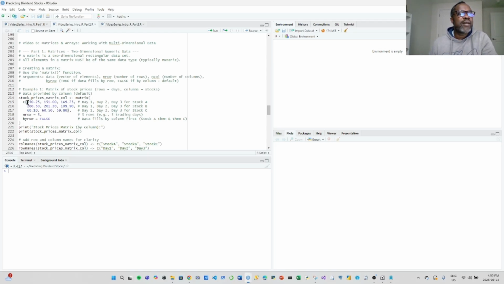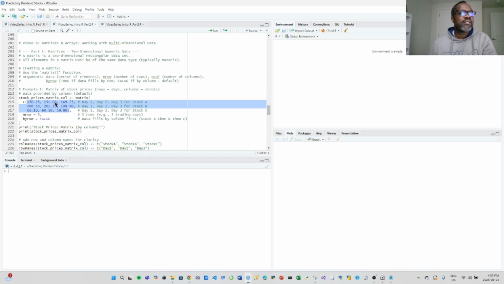We have our variable, stock price matrix column, and this is our matrix. So basically a 3 by 3 matrix. You have day one, day two, day three for stock one, right? So day one, day two, day three for the three stocks.